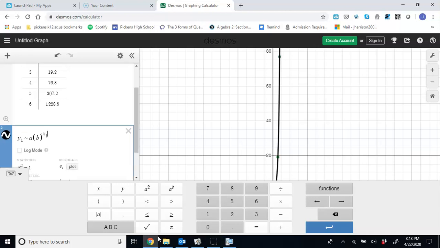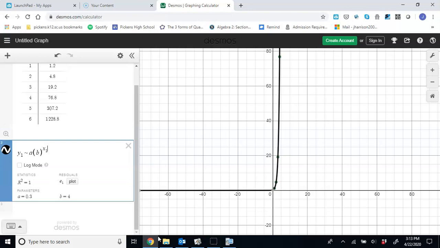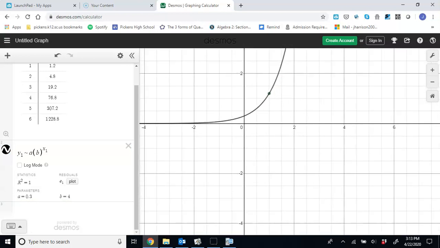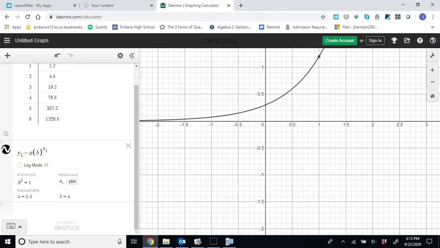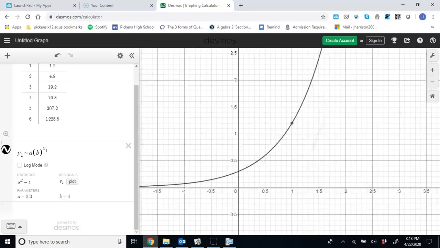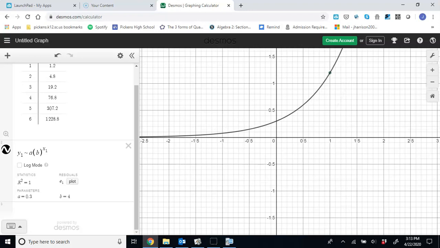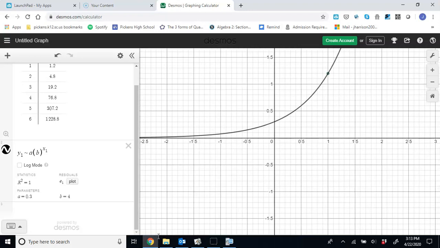And you'll see there, it actually graphs it for you. You can see how quickly that thing jumps up there because we're kind of zoomed out a bit there. Let me zoom back in here. You see there, you can see that ramp a little better before it jumps up into those bigger numbers. So notice it also gives me the a is 0.3 right here, and it gives me b is 4 right here.